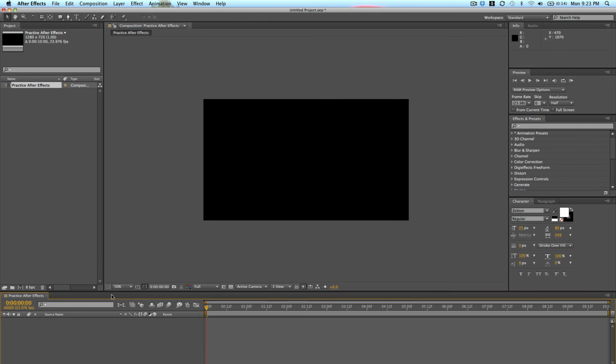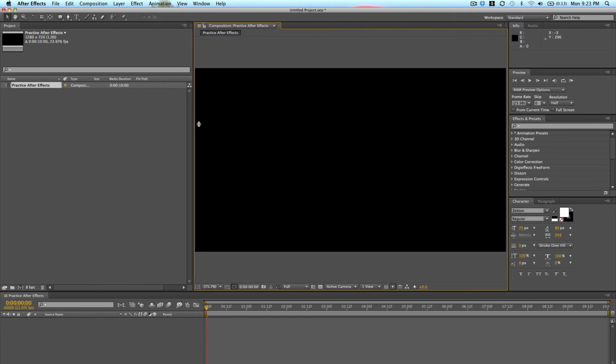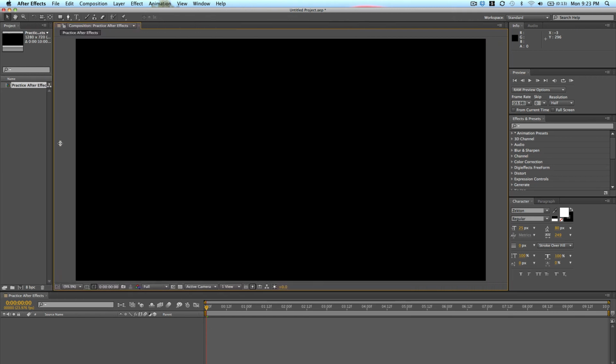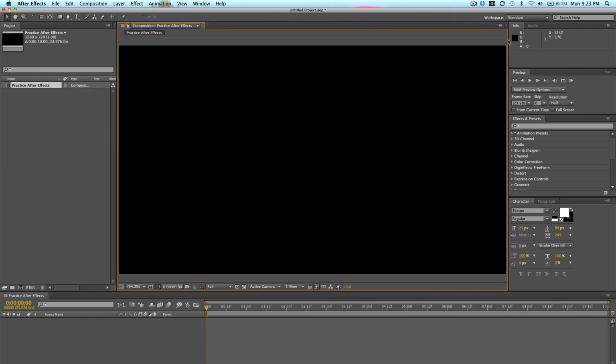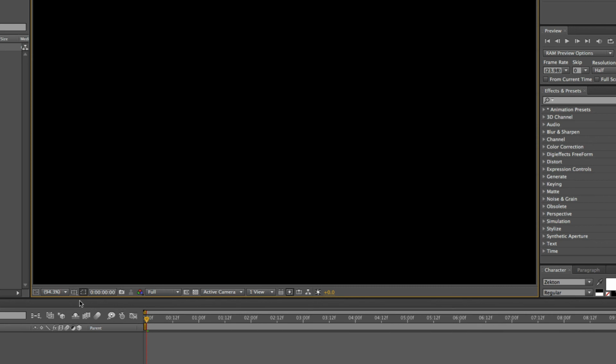Down here on the bottom, you can change the size of it. I usually say fit up to 100%, and that fills this box right here, this canvas, and you can make it bigger or smaller depending on what you need room for outside of it, if you need more room for the effects bins or the timeline or whatever. Here down at the bottom is the resolution, so you can just change this if you want.